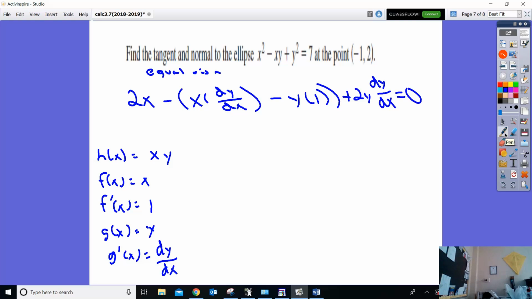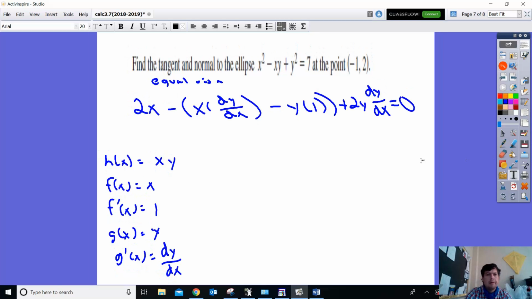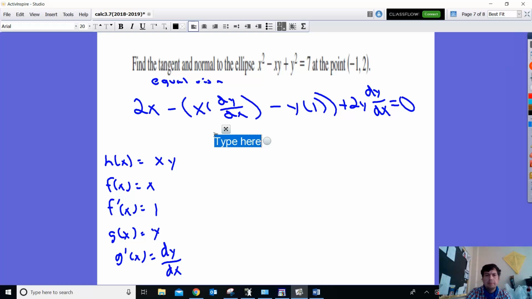From there, it's just basic algebra. Move things around. You'll be fine. If you want to do it in one line, that's fine. You want to do it in two lines, that's fine too. I don't care. But I'm going to leave a couple of things on the left. There's a negative x dy dx on the left, and there's also plus this 2y dy dx. I'm moving everything else to the right. So on the right, I'm going to have this guy right here. Negative times negative is positive, becomes negative. Minus y minus 2x.